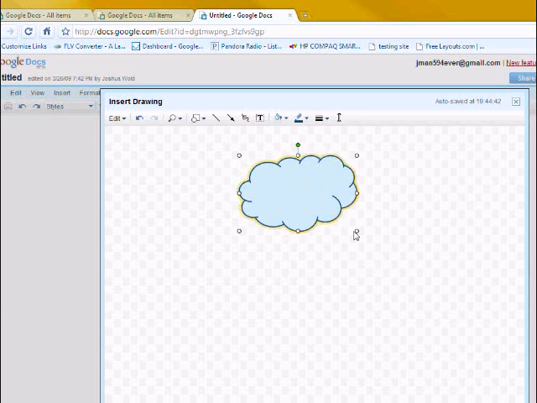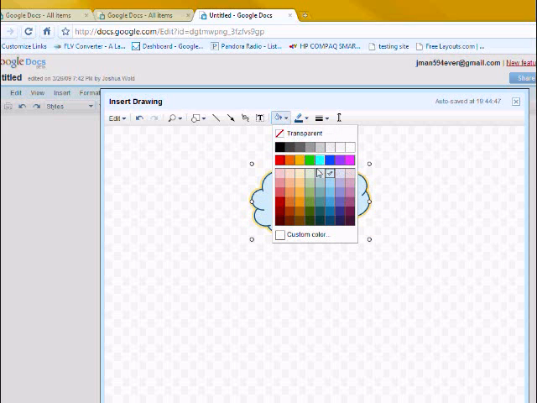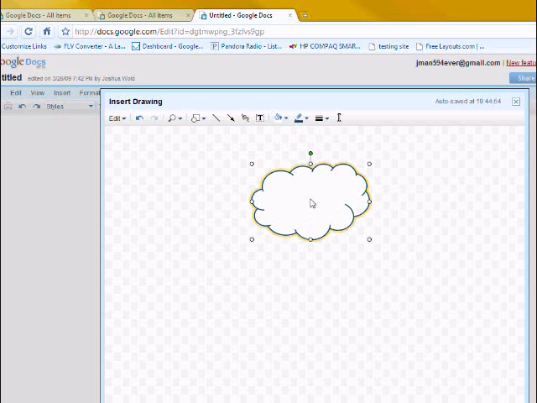We'll make our cloud a little bigger, and nobody likes gray clouds, or blue-gray clouds, so we'll make it a pretty white cloud. And then all I have to do is double click it and put internet and click OK, and it pops it in there.